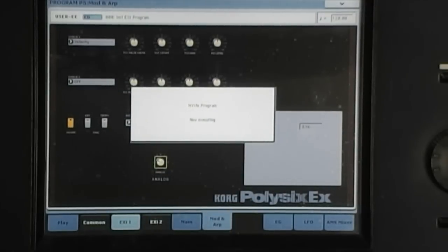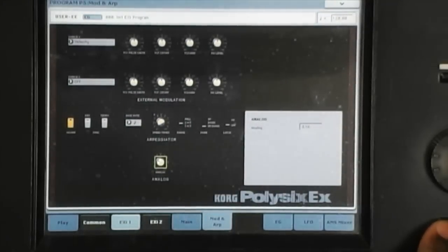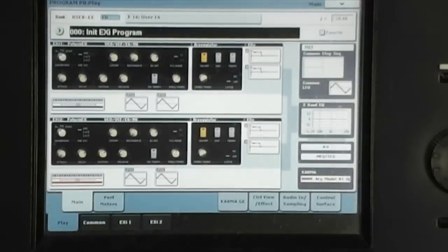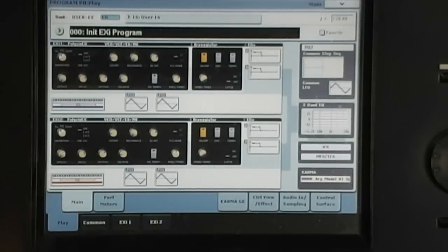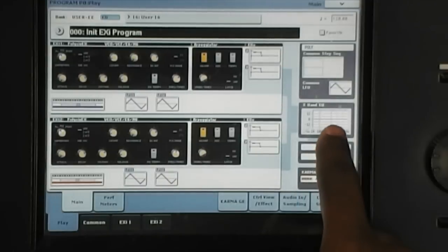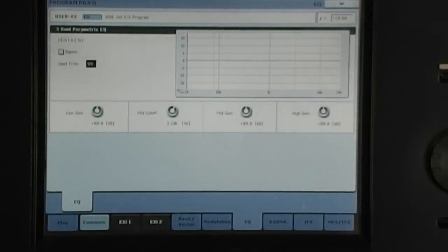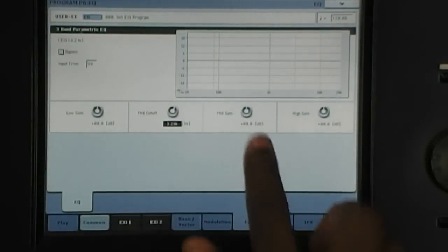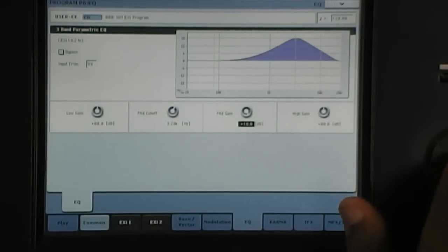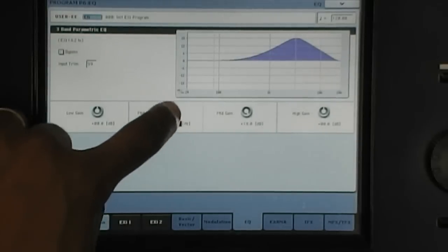I've still got a few more things I want to get to, right? So now that I'm pretty much in the ballpark where I want to be, I go back to my main screen. You see the two EXIs here now, right? Let's go to EQ. There are some things I don't like about what I'm hearing, but I know I can fix it in the EQ. So we're going to go to the mid. Let's boost this so we can hear what frequency I want to get rid of. So I'm going to just do a sweep.